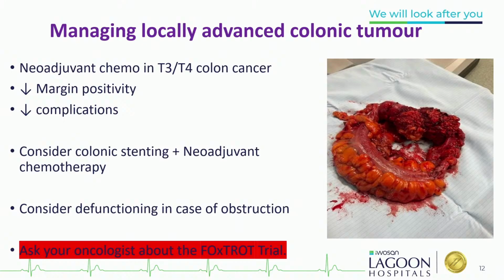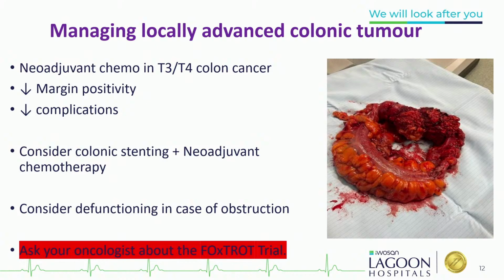And don't forget the issue of having trials around. I believe that people in Nigeria are knowledgeable, so if they have the FOxTROT trial, the few trials going on. But the question is that somebody's got a bowel obstruction. Is it advanced? If it's advanced, do not rush to operate, except if it's life-saving. So the plan is a stoma, or think that they may get chemotherapy as an adjunct to their treatment.